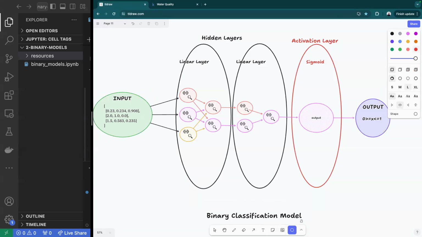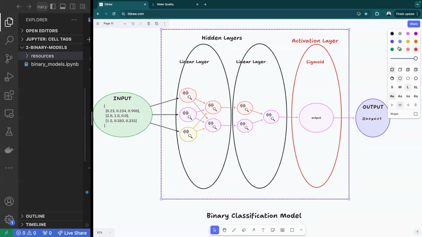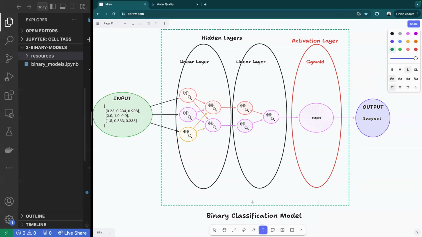Well, in order to do that, this all gets wrapped, and maybe I should utilize a box here, within a sequential model.